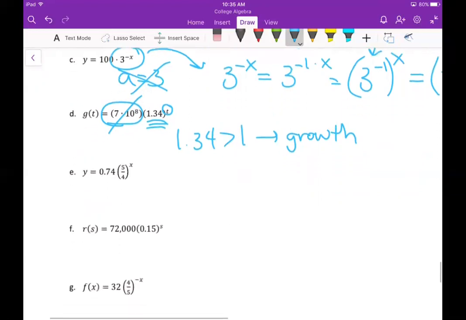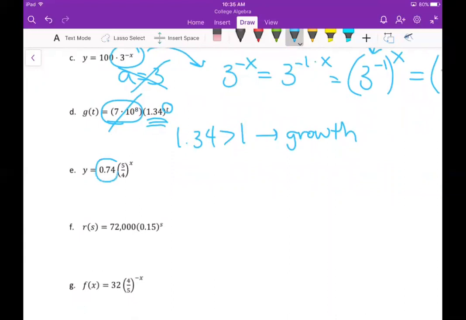We can also start with initial amounts that are decimals. We could have less than a milligram or less than, right? An initial amount could be a decimal. It doesn't mean that there's nothing there. We're not focused on that. We're only focused on whatever is connected to that single variable. The variable is alone, so we're good there. So we can say, okay, a is 5/4. Comparing that to 1, it is greater than 1. So we're seeing growth here.